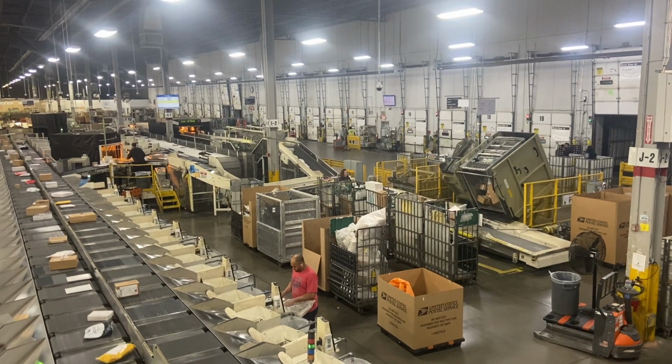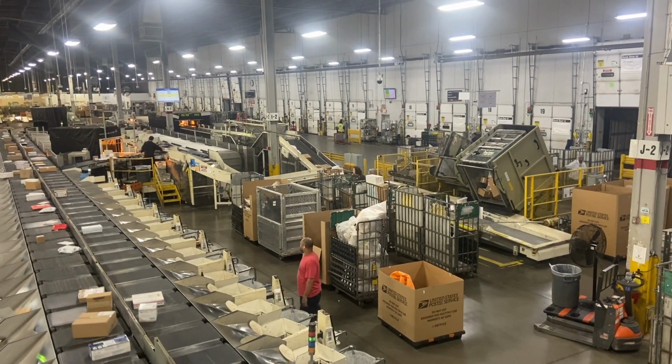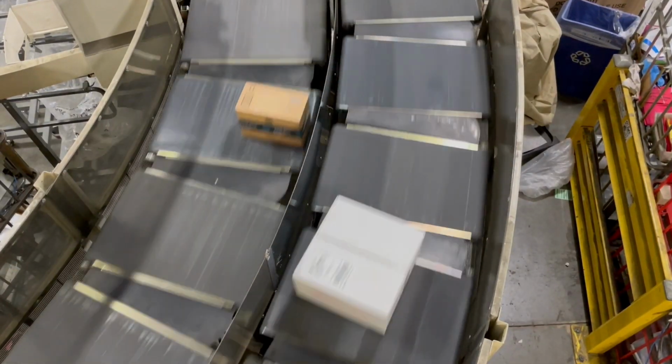Like I said, our service is averaging 97, 98% on time, which means if we tell you it's 3-day, 98% of the time it's going to be a 3-day product. And I can tell you that we don't carry any delays. We don't hold back any mail. We don't save any mail for the next day. Everything is processed that day. If you mailed it today, it's on its way today. Yes, it's quite a feat, and it takes an army, but it's an army of dedicated employees that do all the work.